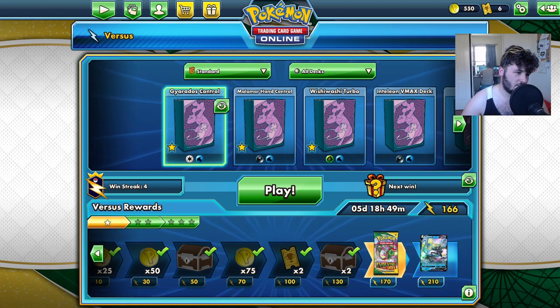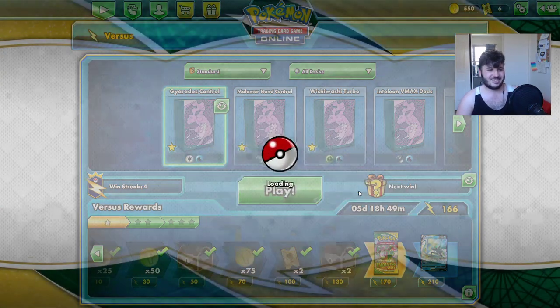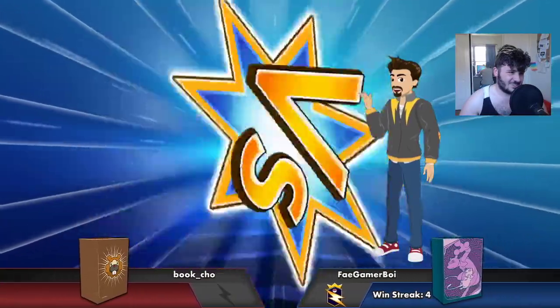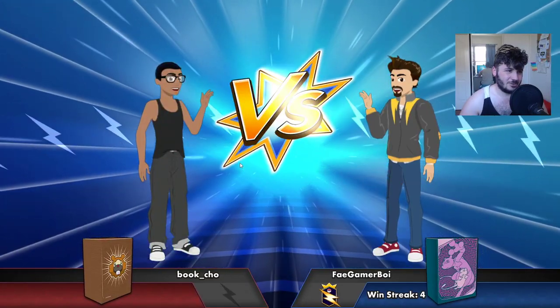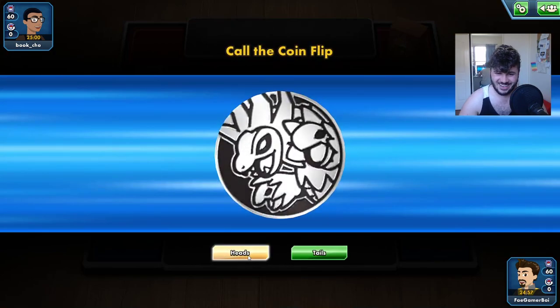Hey, Papa Leb. Welcome, bud. Good to see you. Playing some Gyarados, which you are actually familiar with. Pulling decks to fight with Hugo. The reject cards.